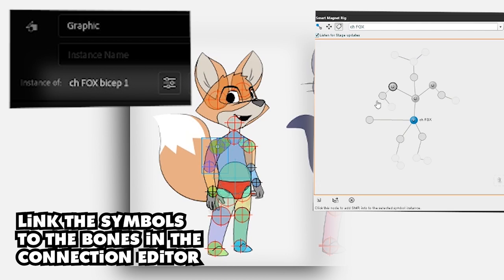What I find is the usual suspects, the magnet targets in the chest, sometimes throw me for a loop. Every once in a while, if I'm reusing symbols, like I reused the hand symbols from another model and I just duplicated them here, I had to go back in and make sure that those magnet targets were set up and put in the right place.